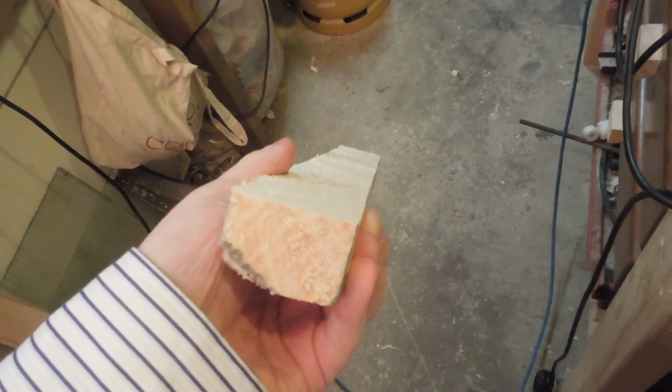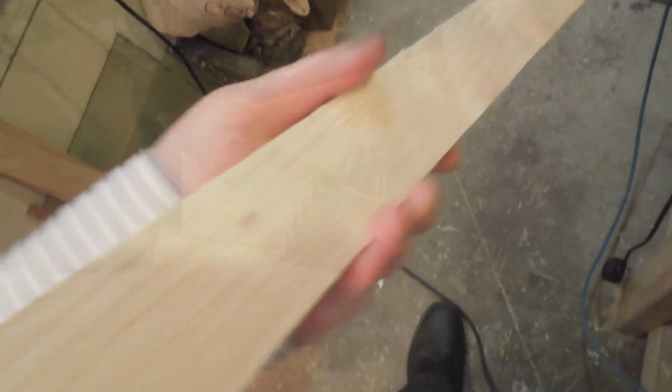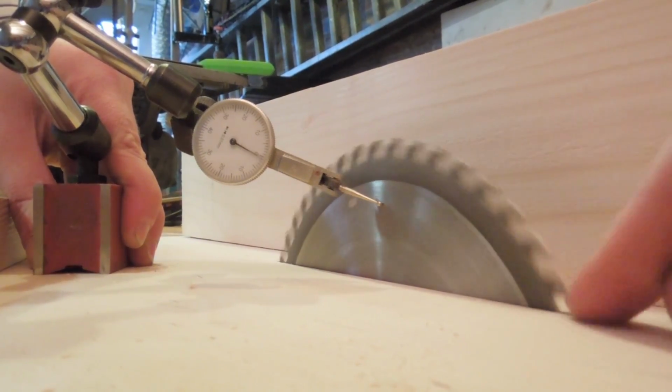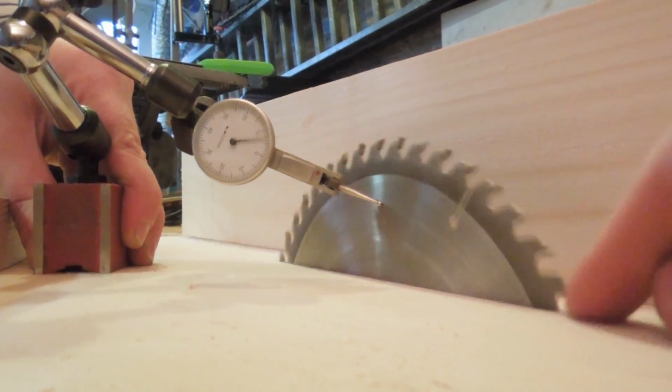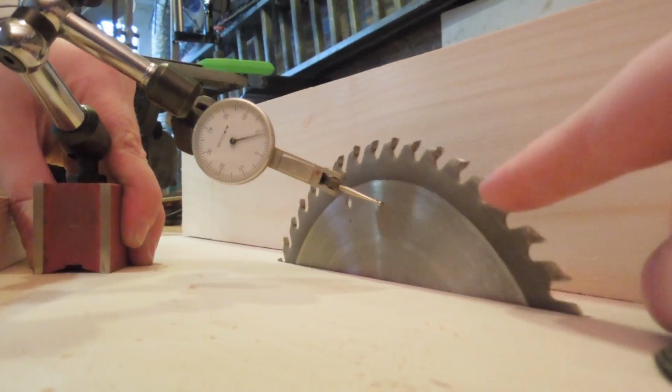Yeah, it doesn't leave a particularly clean cut. But I think most of it can be attributed to wobble in the tablesaw arbor. It's a little hard to see, but that's about 0.2 of a millimetre run out.